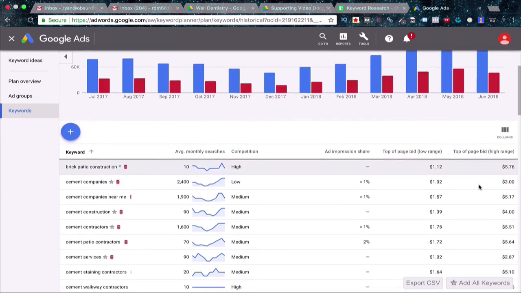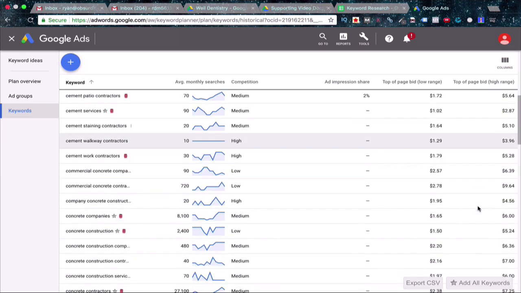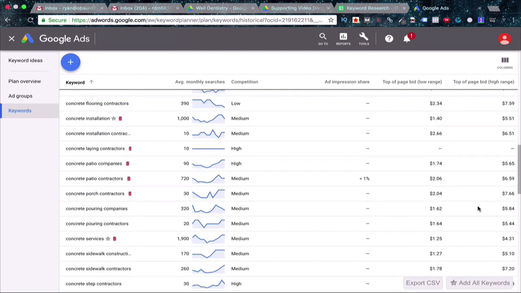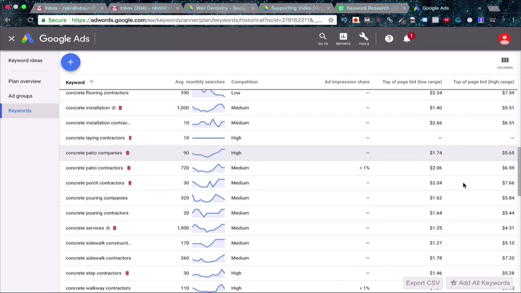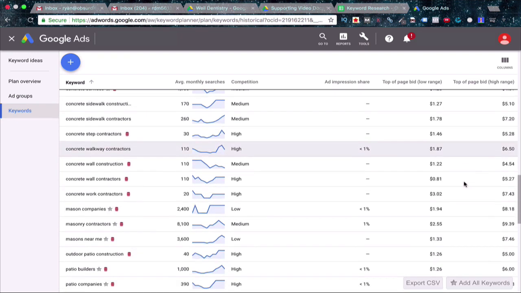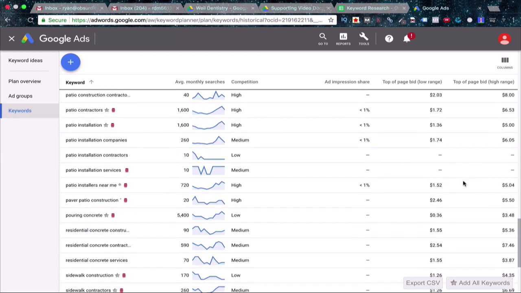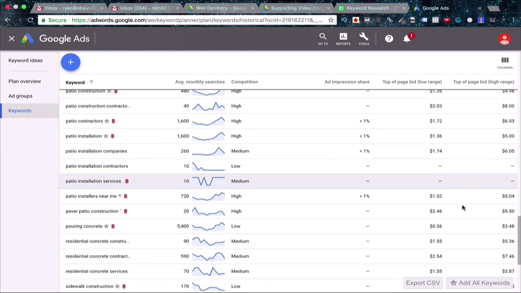So as we scroll down here, we can see this is falling on the low range, from like 2 to 5, 6 for the most part. Some of these are higher. This could be higher or lower depending on your area. But like I said, the initial bid isn't the biggest deal. Just make sure that it's high enough where you start getting some impressions, but low enough so you're not spending a ton of money up front on useless clicks.